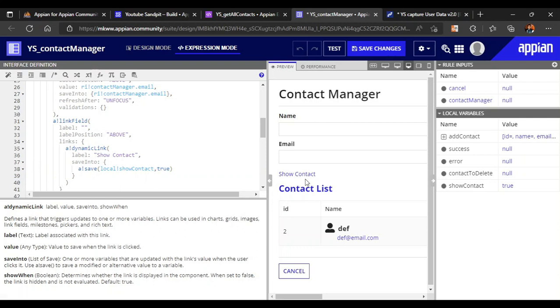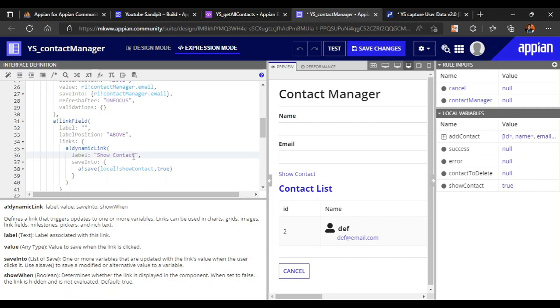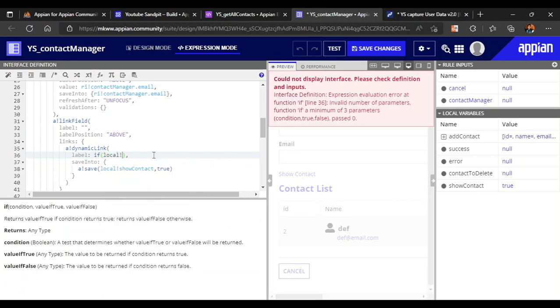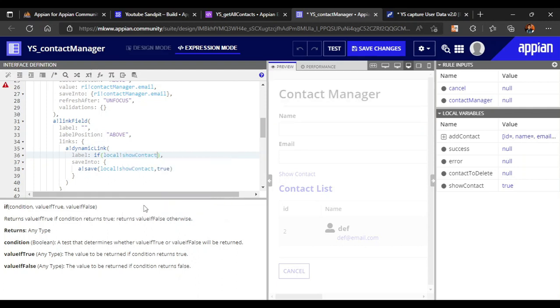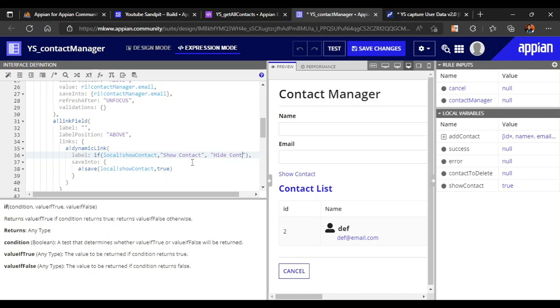Now once the contact list is shown, we want to hide it as well. In the label, we will not use two links for that, we will use the same label. Let's make the label an if condition: if local variable show contact is initially shown, then we will use show contact, and if it is not, then we can use hide contact.